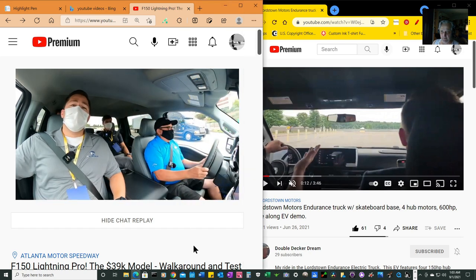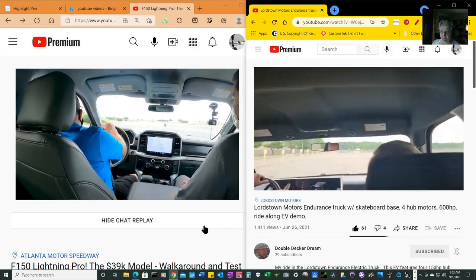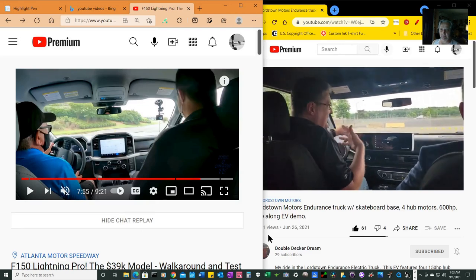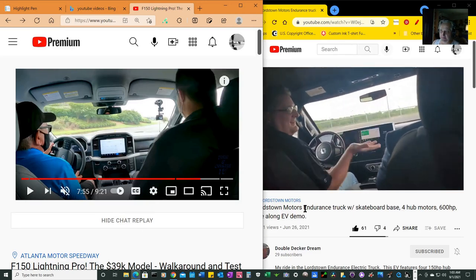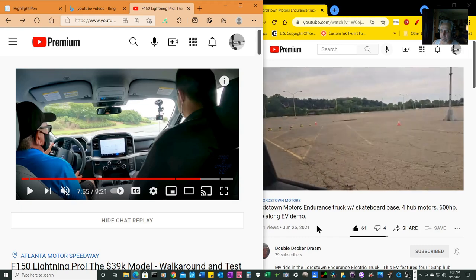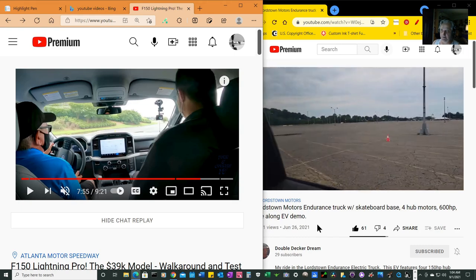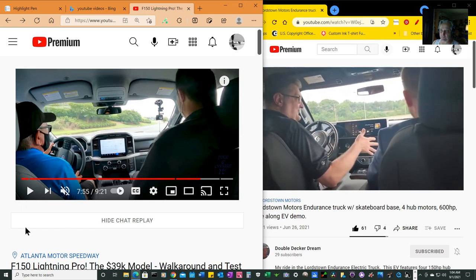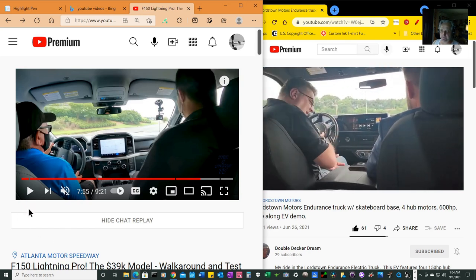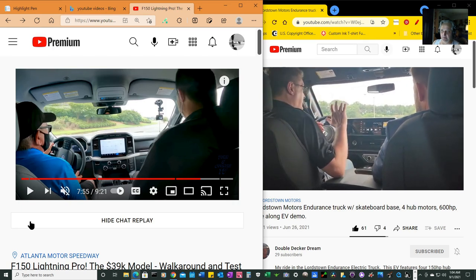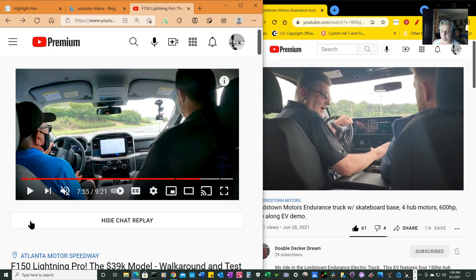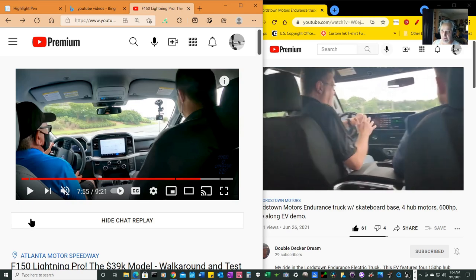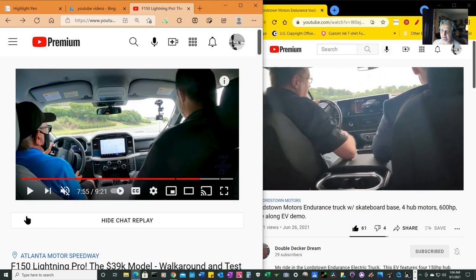All right. Let's try and move this ahead a little bit. Okay, now they're going to... All right, there they go. Wait a minute. Let's just see. We got him in the slalom there. Now, let's get the Lordstown truck in the slalom here. There's that Lordstown dash, which I like a lot better, actually. I think it makes for a more modern and cooler, cleaner truck interior with more visual space.